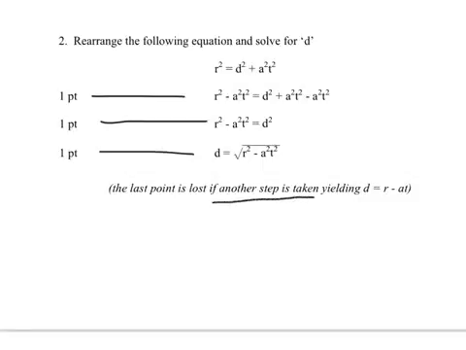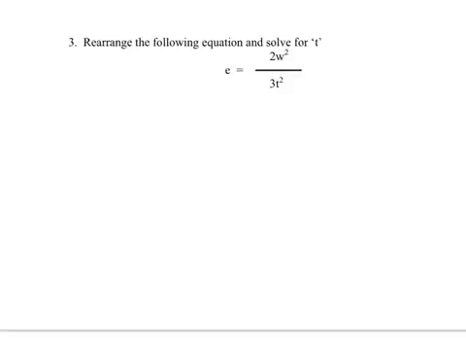If another step is taken, sometimes people go a little further, trying to take another square root on that right side, and thinking that the square root of r squared minus a squared t squared is just r minus at. That is not the case. Try it sometime with actual numbers. Plug numbers into r, a, t, etc., and you'll find the numbers don't work out. So while this particular equation might look like we're just starting to get silly and putting weird variables together for no real reason, some of the algebra formulas that we have in physics do get a little complicated. So this is certainly something you could come across, at least in some similar form.